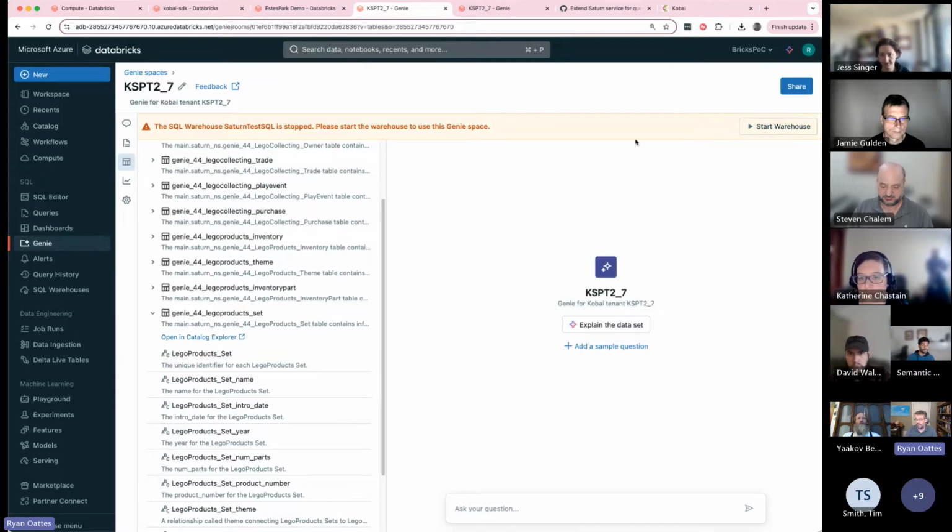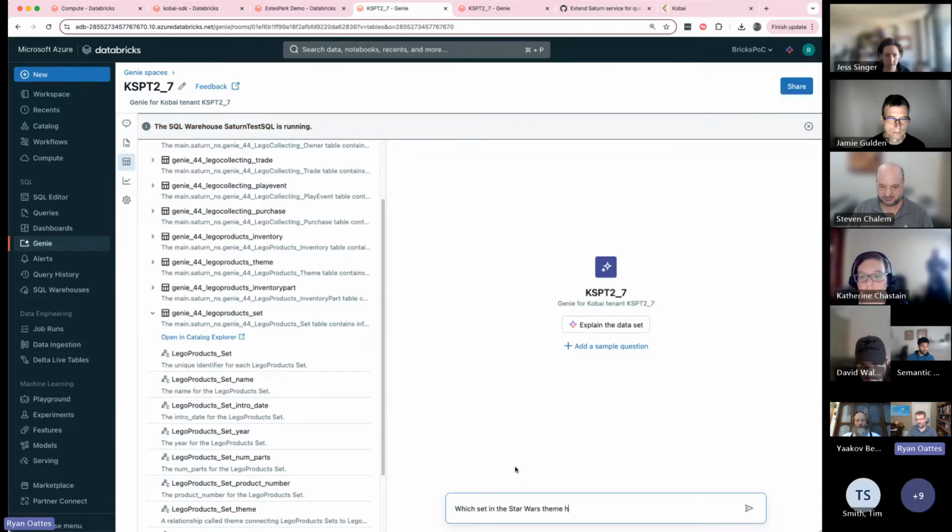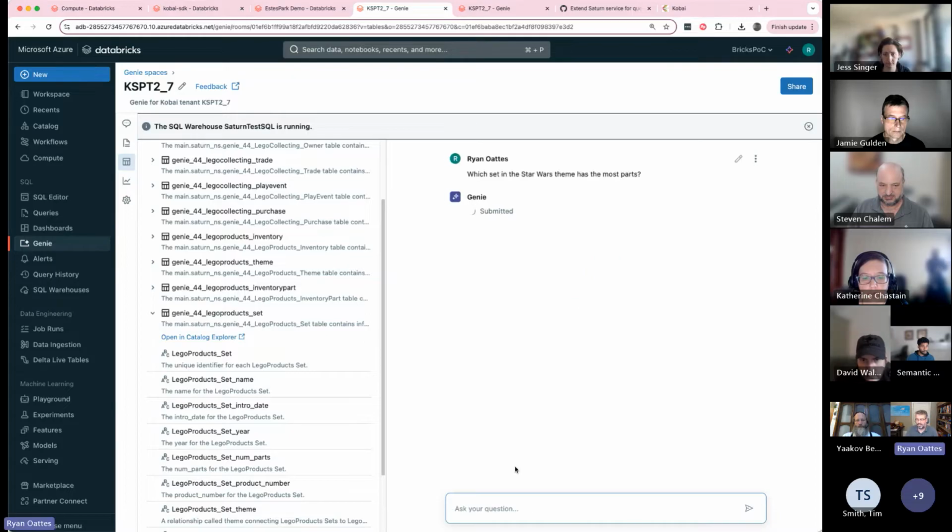So the punchline is just start that compute. If I come here and say, which set in the Star Wars theme has the most parts? Right, so Genie will then use all of this context that we've given it from Kobai. It'll design a SQL query around that and give us an answer.